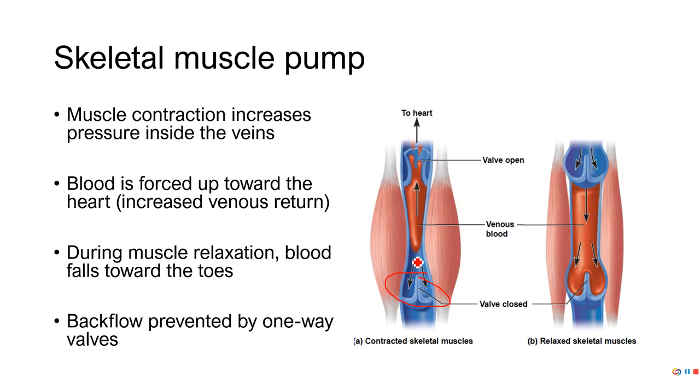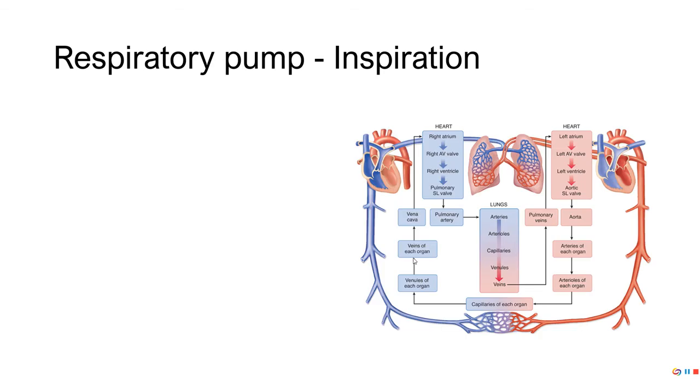Okay, another thing is the respiratory pump. Okay, the respiratory pump during inspiration helps get blood back to the heart. During expiration, it helps get blood out of the heart. Again, an ingenious design. When I exercise more, I need more oxygen in my body, so I breathe more. So by breathing more, when I take breaths in, I'm helping get blood to my heart. When I breathe out, I'm helping get blood out of my heart.